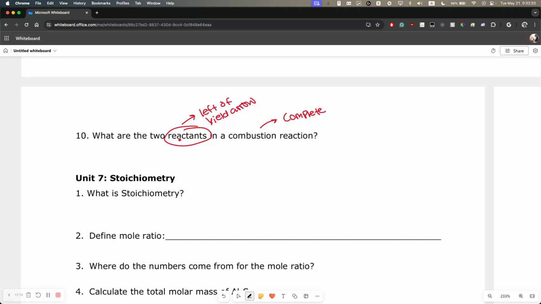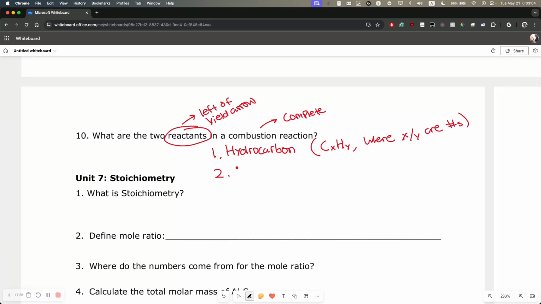The 2 reactants are going to be, 1, a hydrocarbon. And that's just basically saying it's a substance made only of carbons and hydrogens, CxHy, where X and Y are numbers. So, good ones are methane, CH4, ethane, propane, butane, pentane, that stuff. Just carbons and hydrogens in the substance, that is a hydrocarbon.